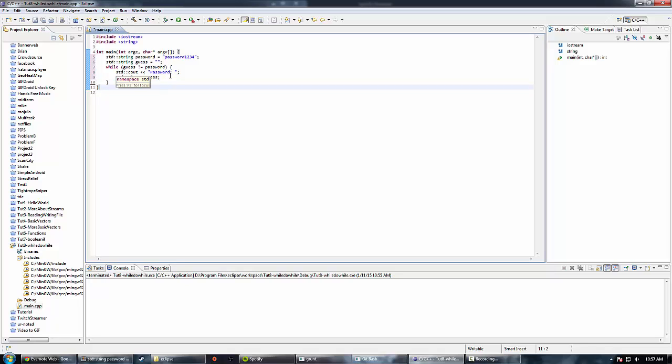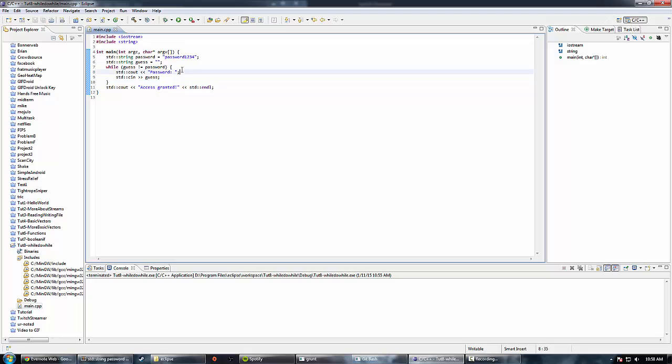So this will just continue to prompt them for the password. They enter it in, that will be stored in guess, and once this is finished executing, it'll go back up top to this while loop and evaluate it again to see whether we need to re-execute the code in here. And if we type in the correct password, 1234, it will terminate. So then we can just add a little print statement at the end that says access granted, because hey, we've correctly guessed the password and exited this while loop.